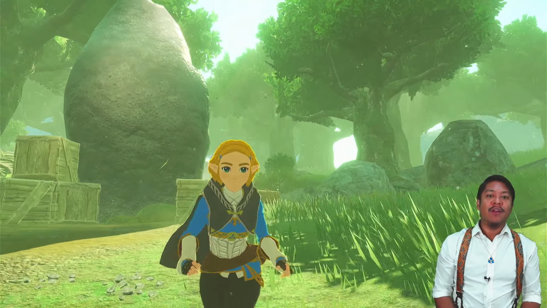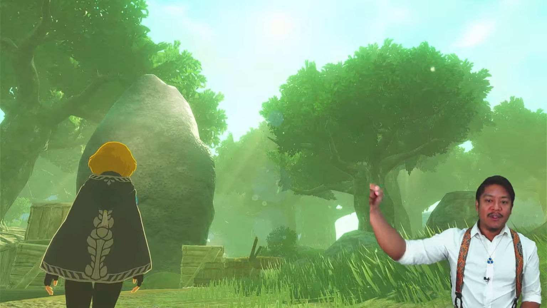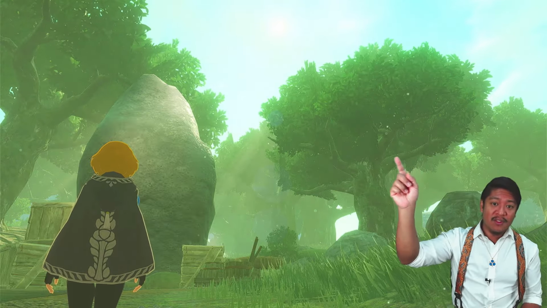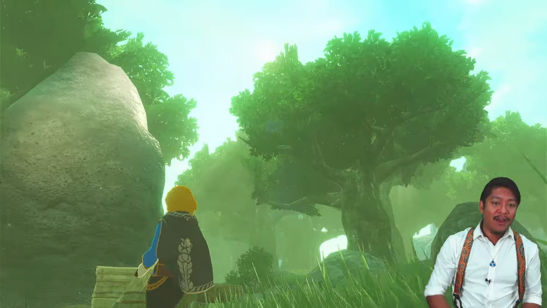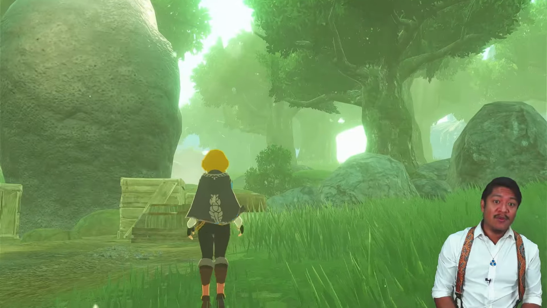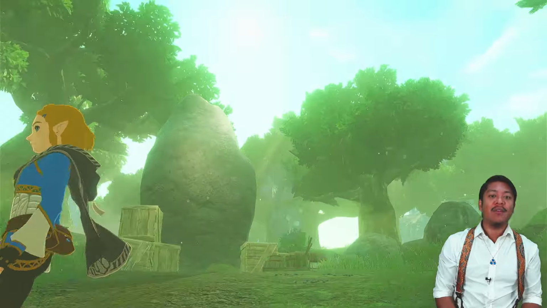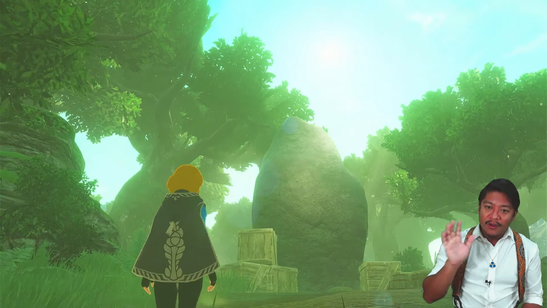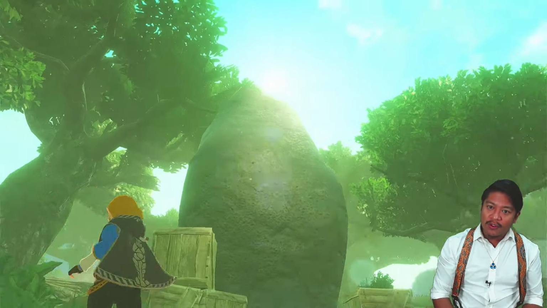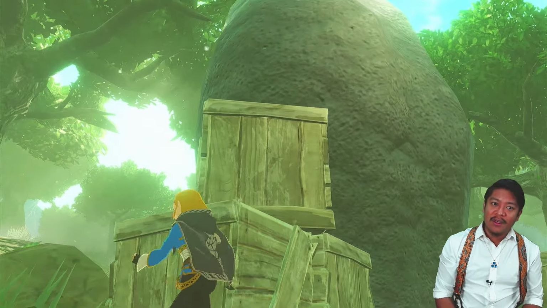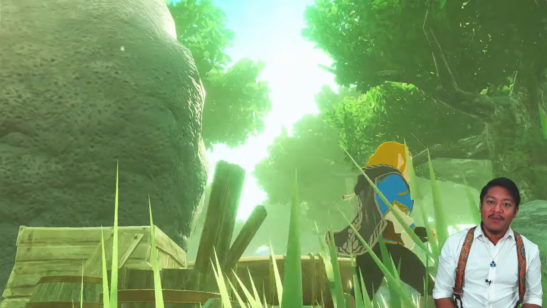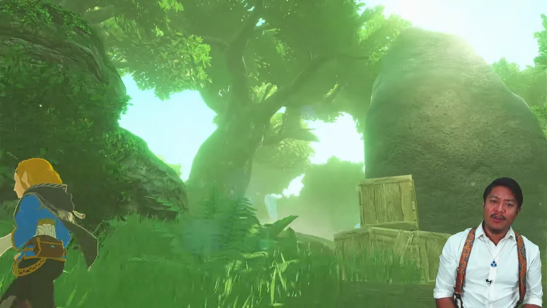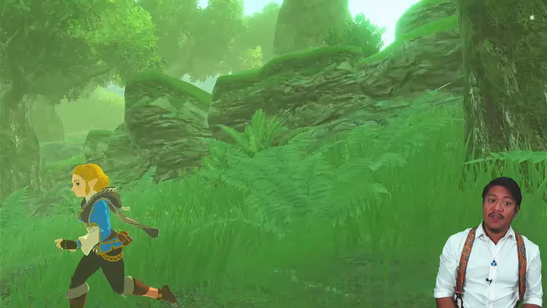Now, this is why I don't think it's full volumetric lighting, you see, because the light rays are being cast in a direction that does not line up with the sunlight. The sun, see the position of the sun? It should not be casting a light ray like that. And again, it's not about realism, it's about expressiveness. So it looks really nice, even though it's not realistic, even though that's not how the light ray should be cast. So that is why I believe that they're either using a particle system or a mesh in order to create that visual, because it doesn't make sense for that to be a visual element created by real-time volumetric lighting, because it doesn't line up with the position of the sunlight.